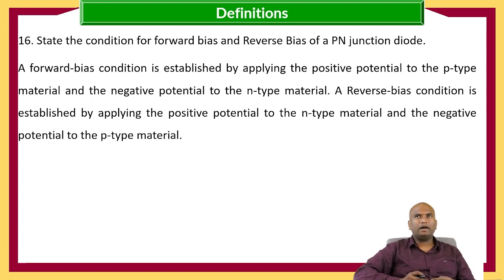So here the electrons in the n-type are attracted by the positive, so that there is no junction breakdown because of the electrons and holes. So this will create a reverse bias. There is no conduction in the reverse bias. In the forward bias, the conduction will take place. In the reverse bias, the conduction will not take place. In the forward bias, the diode will act like a conductor. In the reverse bias, the diode will act like an insulator.